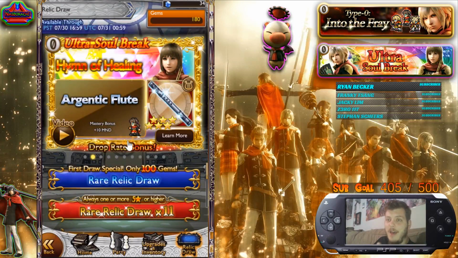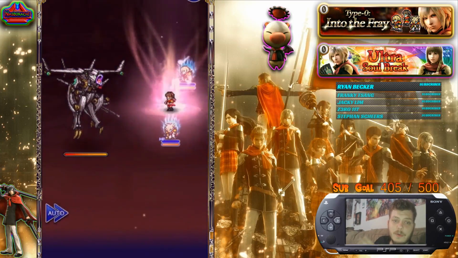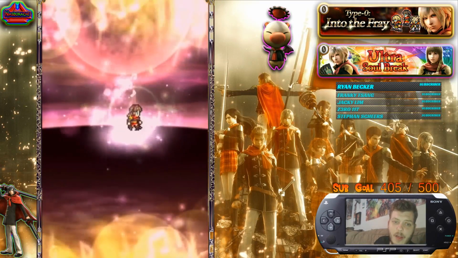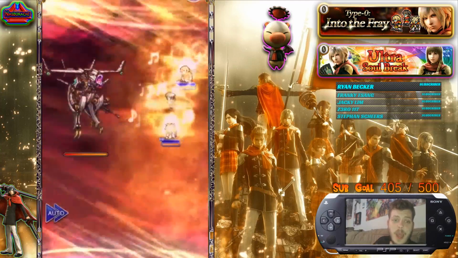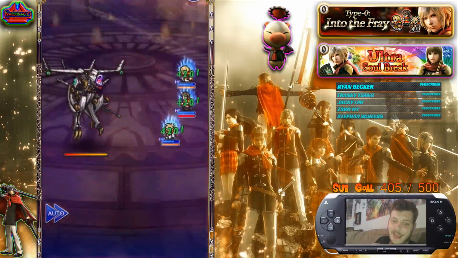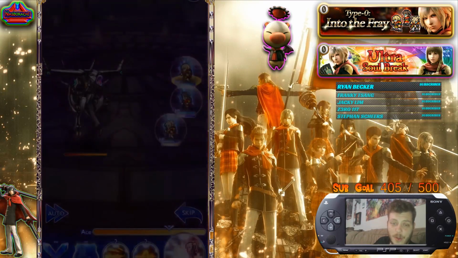So we do have the Ultra Soul Break Hymn of Healing. It is the Argentic Flute. So this one is for Deuce here. Instantly restore a large amount of HP to all allies, raise any KO'd allies, and restore a moderate amount of their HP, and grant them a barrier that negates attack damage up to 30% of their max HP. Basically the Y'shtola Stone Skin Bubble.